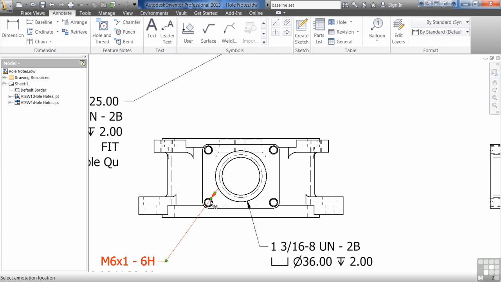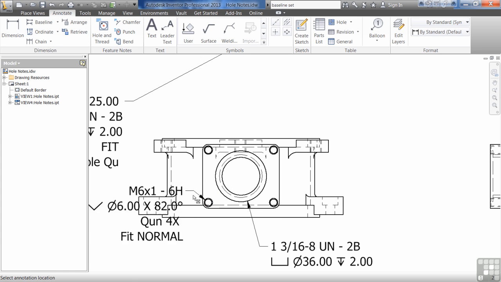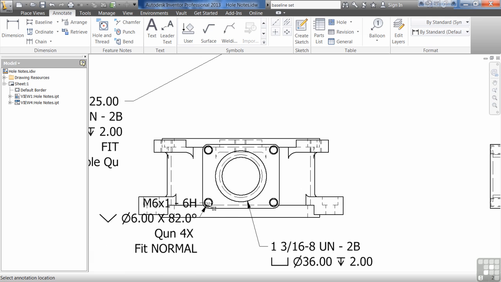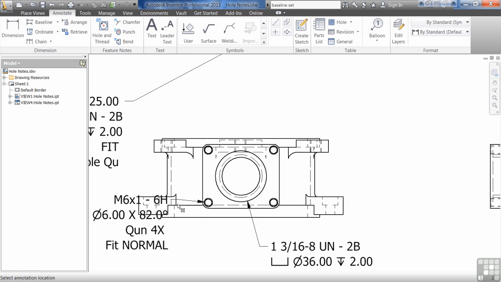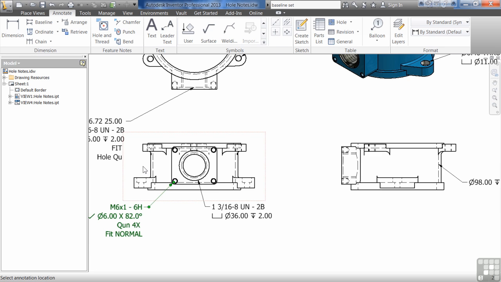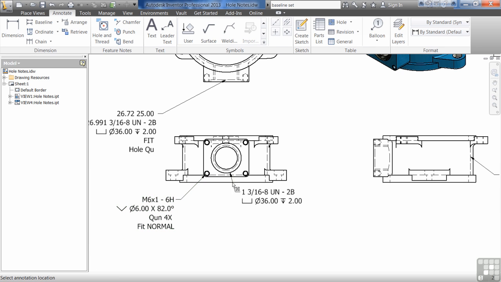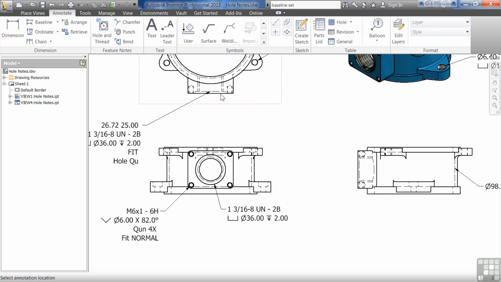If you end up in a situation like this, you can actually drag it to the other side there, or you can go back through the hole. See what I did there? If you go through the hole, it'll actually show it on the other side. Go back through, bring it around. Kind of like tying your shoe there. Bunny loop around. So now the arrow will be on the correct side.